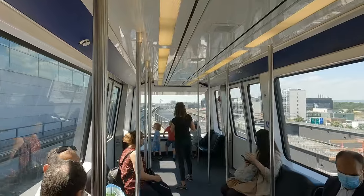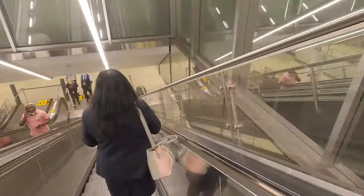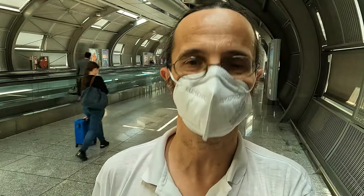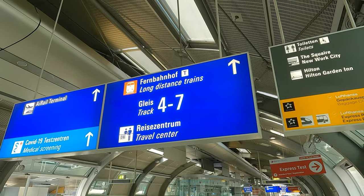The railway stations are accessible from Terminal 1, Concourse B, and are clearly signposted. And yes, you may have noticed — that's stations in the plural: one for regional trains and one for long-distance trains. If you find yourself going down this passageway, it's actually taking you to the long-distance trains. Now, some of them will take you to Frankfurt, but you can't use the local public transport tickets on them.